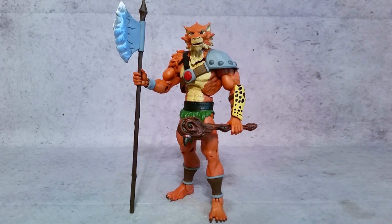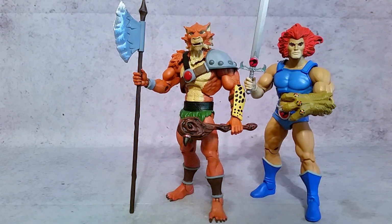X here, and today we're taking a look at the Mattycollector Third Earth subscription figure, Jackalman. This is the second figure in the subscription. The first one was Lino. Now, before we got Lino, we also got the San Diego Comic-Con exclusive, the Thundercats. So far we have 4 figures total for the Thundercats.